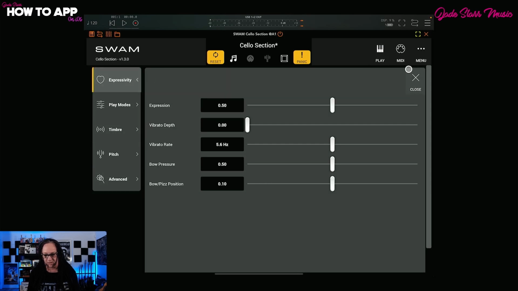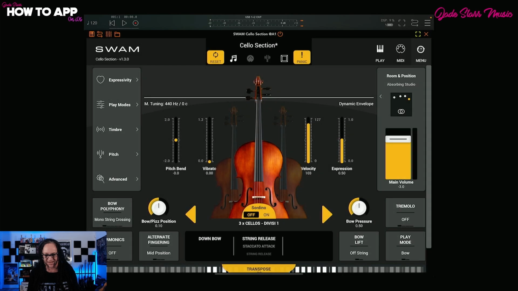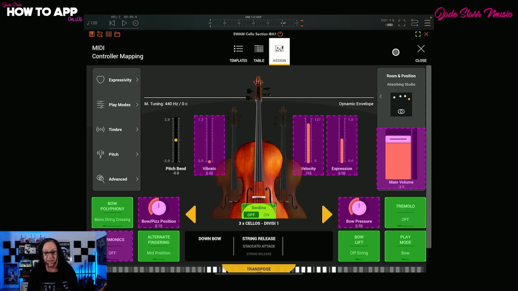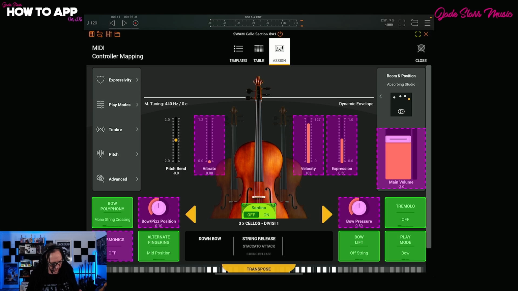So if we come up here and close this menu, of course, we can hit our presets. We can save presets. We've got our other stuff in here, MIDI, so we can MIDI learn everything. Of course, these are fantastic with an expression pedal, and you can use just a volume pedal. I'll go through that in our big show that we'll be doing. There's apps you can use to express stuff. You can assign stuff to your mod wheel. There are ways to make stuff sound super expressive with modeling of these sounds.